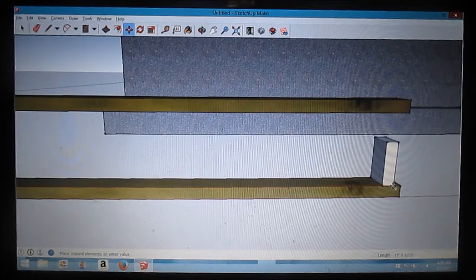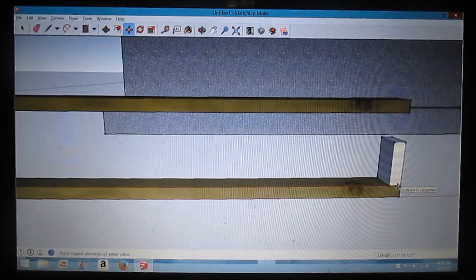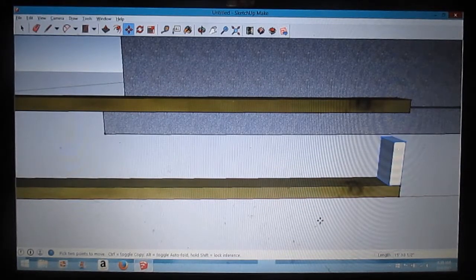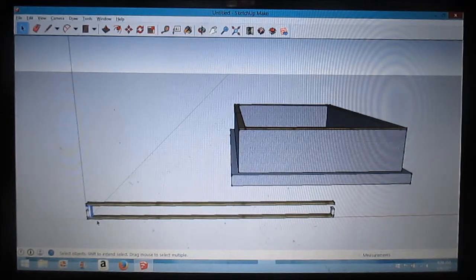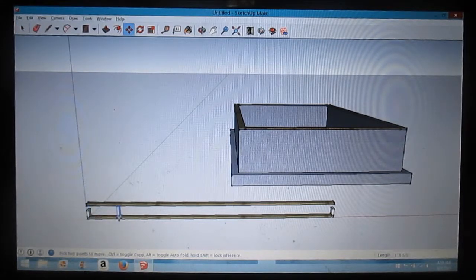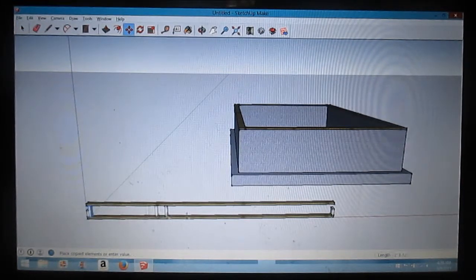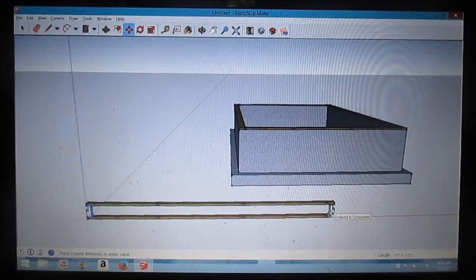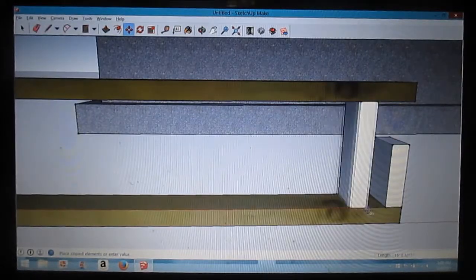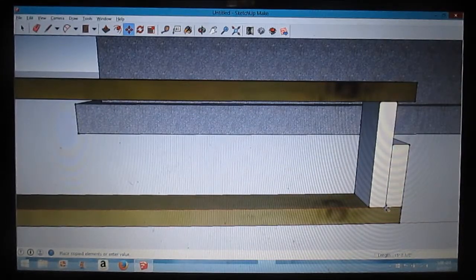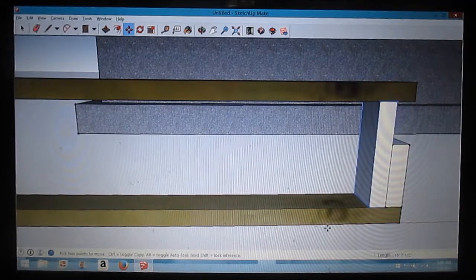Now I'm going to see that little blue. I'm going to snap it on that corner. Now I'm going to hit the space bar, select that one, hit M, drag it, Control. While you're holding that down, you can wheel in with your mouse, and I'm going to snap it right there on that corner.